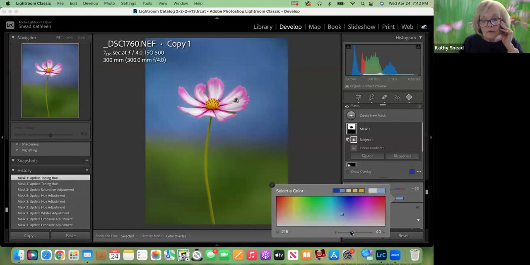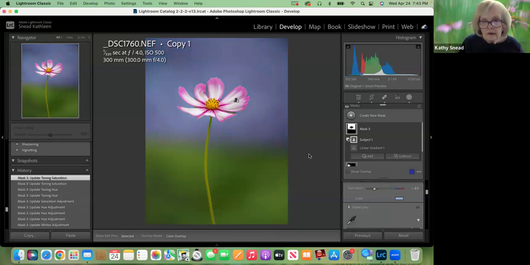And I'm playing with the saturation slider on the color picker here. That's not too bad. Well, let's do that. And I want to change the way this is blending here.